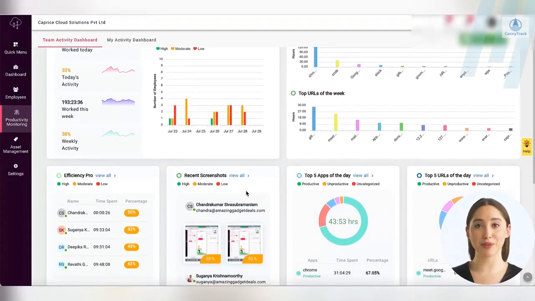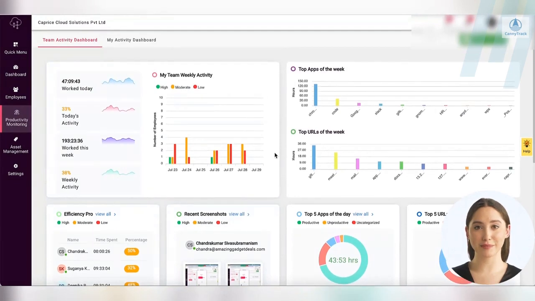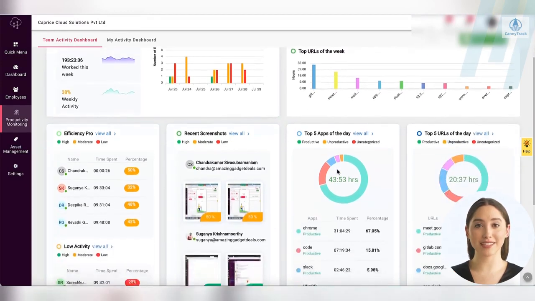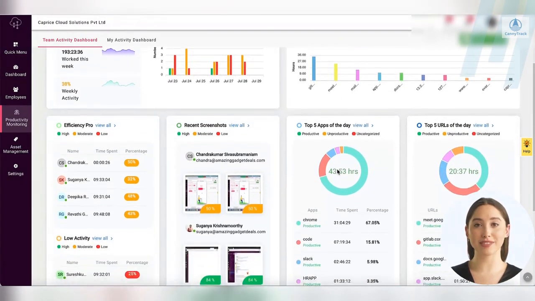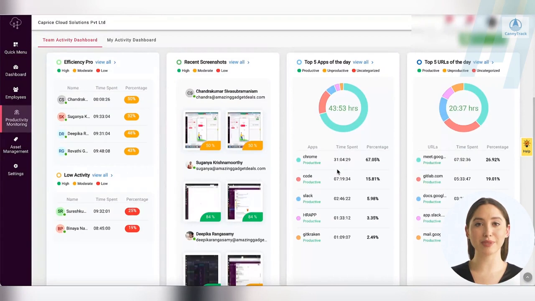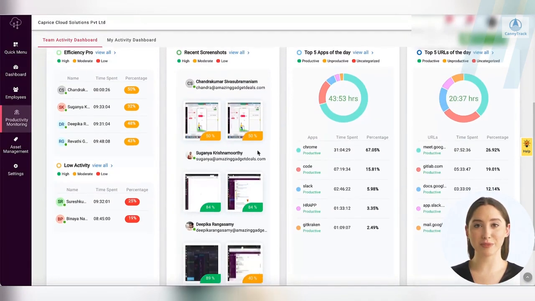We are at the dashboard, where you see the analytical and real-time view of the productivity data. On top, you know the engagement level of the employees for the past 7 days and the top 10 applications and websites used by the team. In the below section, you can monitor the real-time engagement level of the employees from high efficiency to low engagement. Real-time insights help businesses proactively address any concerns with employees so that any prolonged disengagement is prevented.